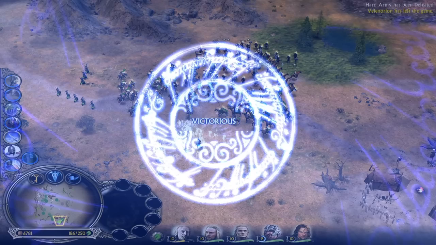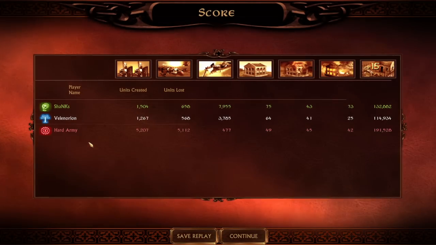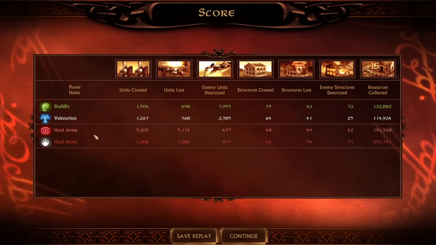By the way, we are stuck in the victory screen. I think we deserved it. We gotta see this victory screen as long as we can. The game can't calculate. We have killed 8,000 units.